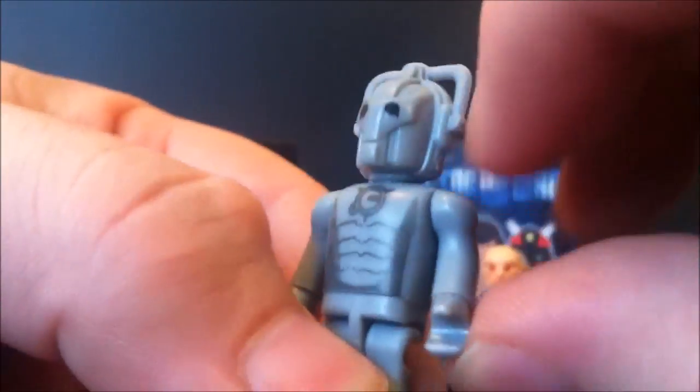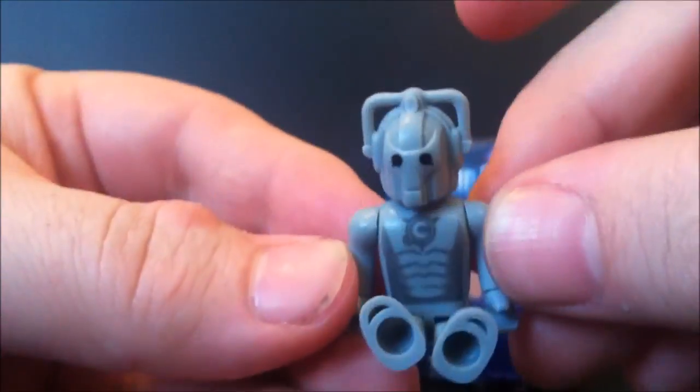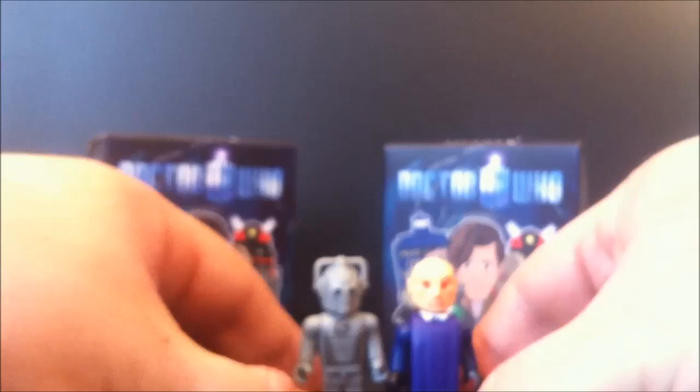The head will go all the way around. Arms, yay, up and down. And the legs, he can actually sit down this time. So we got a nice little Cyberman, and I got a Smiler. And I'm kind of happy with them. So, oh, come on. Stand the Cyberman on his stand, and he is ready to delete. Delete, delete. And they'll just kind of line up and hang out.